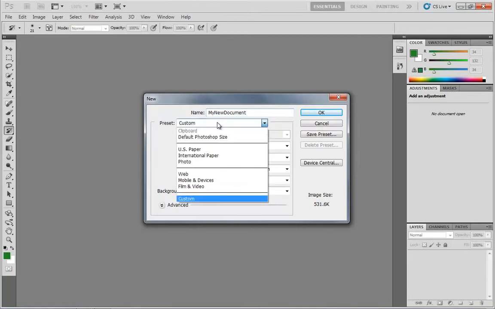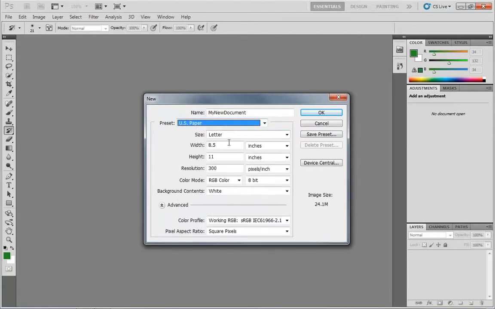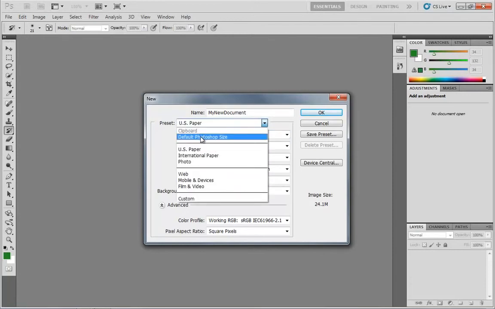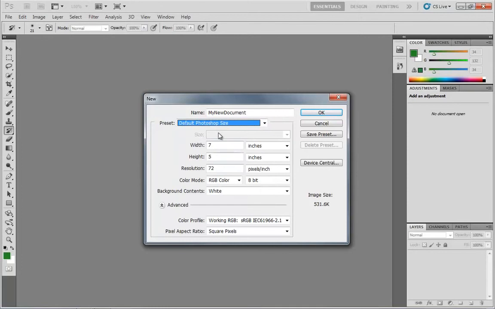Now next, we have some presets that allow us to choose the output that we're going to be working with. The general idea for Photoshop, at least when it started, was for print. Of course, as the years progressed, web became a lot more important. So you kind of have to think about what it is you want to be doing. Are you creating an image that will be up on a website? Are you creating an image that you're going to feed through your printer and you're going to be printing it up big, small? What are you going to be doing? So you have some standards for US paper. So there's your standard 8.5 by 11 with a resolution of 300. Now I'm going to switch this back over to Photoshop's default size, and we'll move down from here.